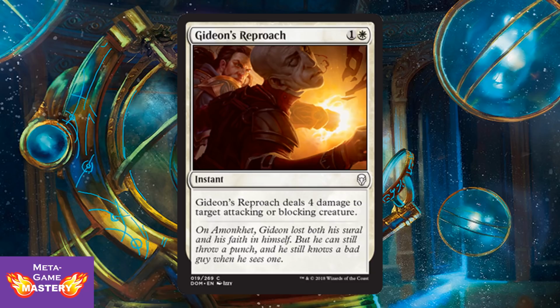You could even do this for creatures that are already in combat to finish them off once damage has been applied. This is going to be very potent removal in the limited environment.